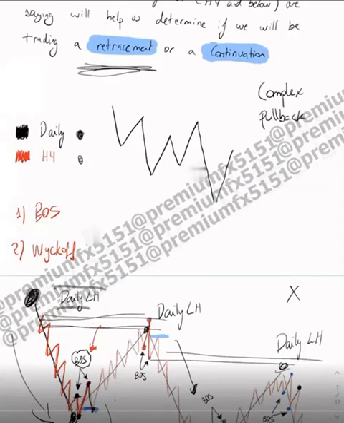What do I mean by complex pullback? The most important thing, again, is understanding where this is a true lower high that actually created a true lower low, in a bearish scenario. So now we have my structural points set. When this happens, the only way I can consider I'm in a bullish market, let's say this was H4 just to simplify, is if I break my structural point.